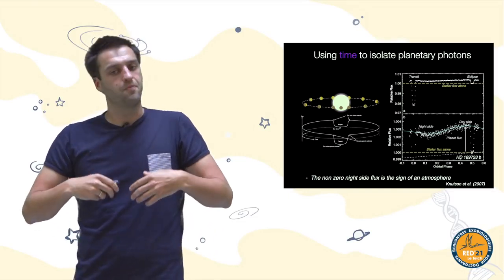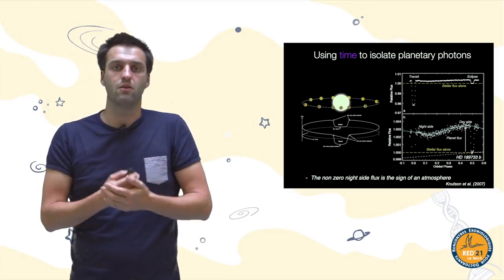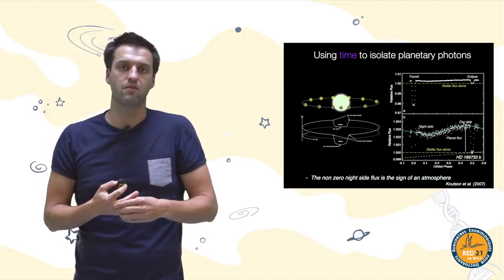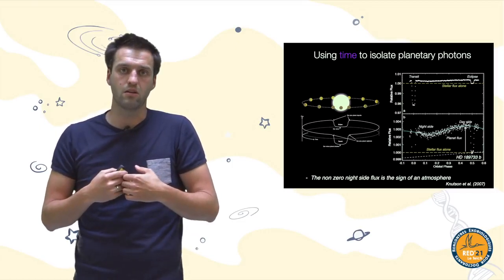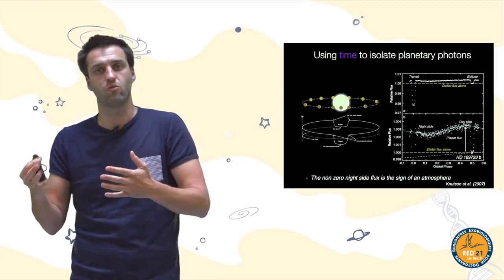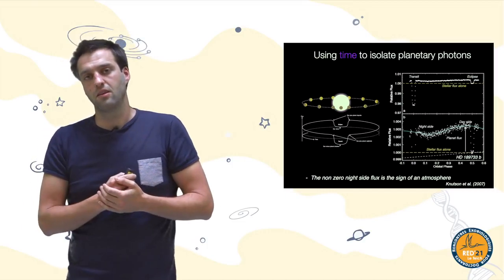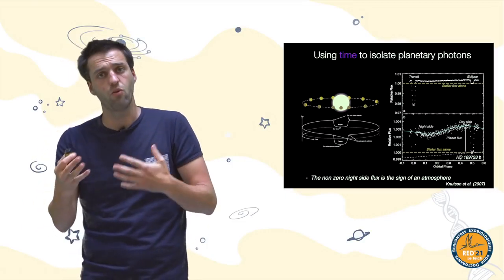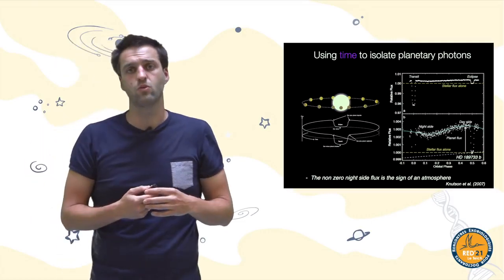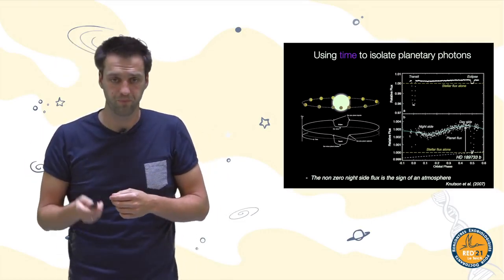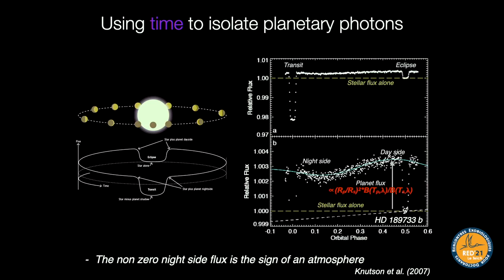Of course, it was not a big discovery because we think this planet, which is massive, is like Saturn or Jupiter. So we did not anticipate that this planet would not have an atmosphere. But this tells us how we can infer whether or not there is an atmosphere on a planet for which we see the phase curve, as we see here. And we see it right now.